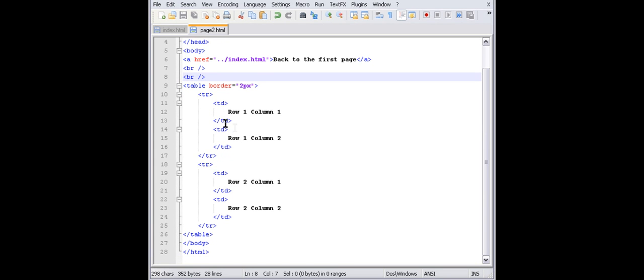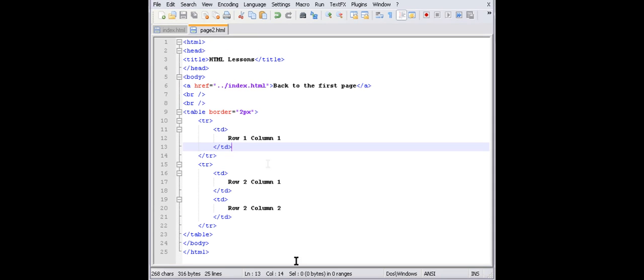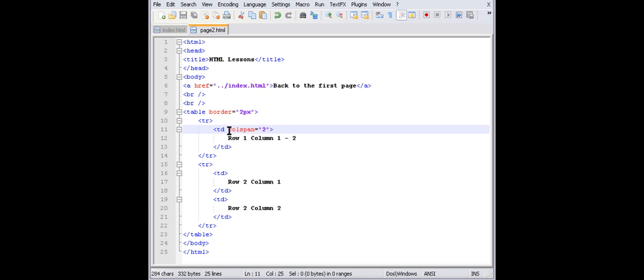That's the basic setup. Now I'm going to teach you something new. Say I take out this TD. So now our first row only has one column. What happens? Well, let's find out. There's just nothing there. It's like the table wants to be that wide, but there's nothing to put there. So instead, what I'm going to do is add what's called a colspan. Looks like that. Which means I want this particular column to be two columns wide. So I want it to span across two columns. So now my first table data goes all the way over to the edge, to the second column. So that's what colspan does.